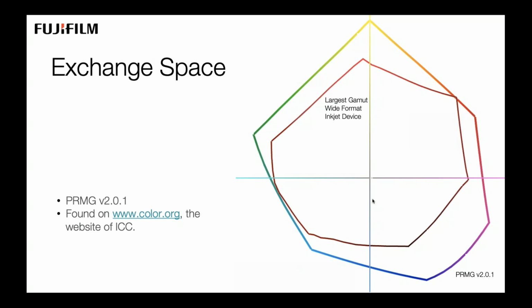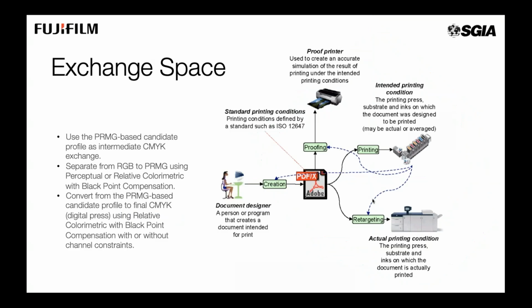But if you use this, you can get pretty decent results. It's primarily designed for a device link workflow, and it's primarily designed for RGB images. If you're starting with CMYK and converting to this space, we're already going to run into the problem that we just looked at before with unintended flare-ups. So if I've got an RGB image, I can convert it to this space, and then I can get decent results regardless of what I'm printing to. So here's an example of how this workflow might look.